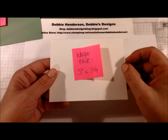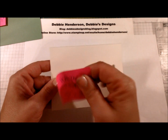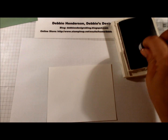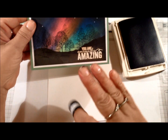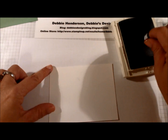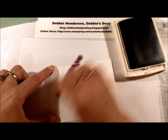So now we're going to bring in the smaller of the 2 Whisper White pieces, and we're going to begin sponging our brighter colors. Now I'm going to start out with a Perfect Plum color, and if you'll notice on my card, I kind of added my colors so they're sitting at an angle this way. So I'm going to do the same for this one. So I'm going to start on the end and work my way in.